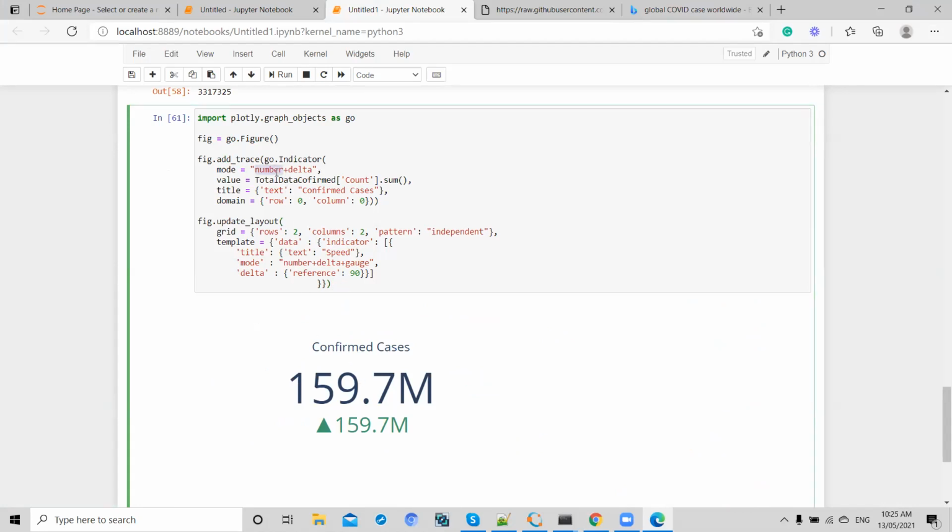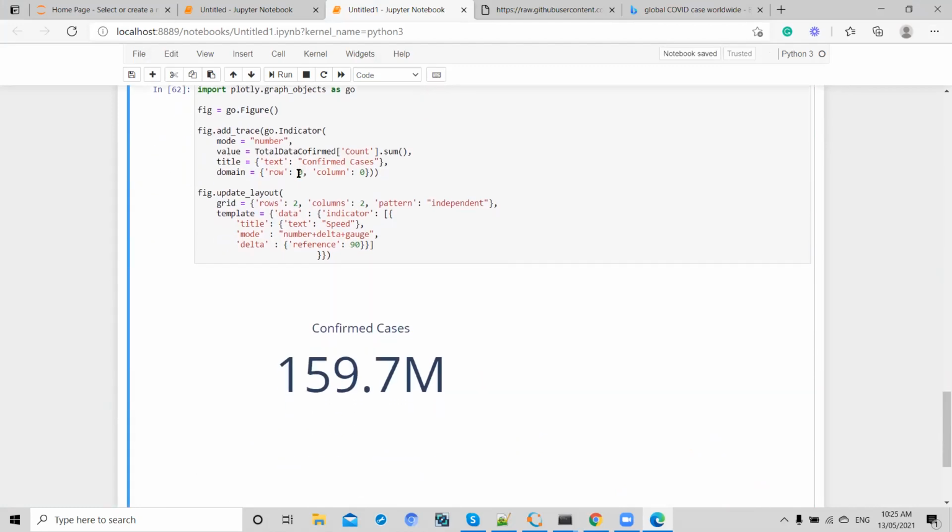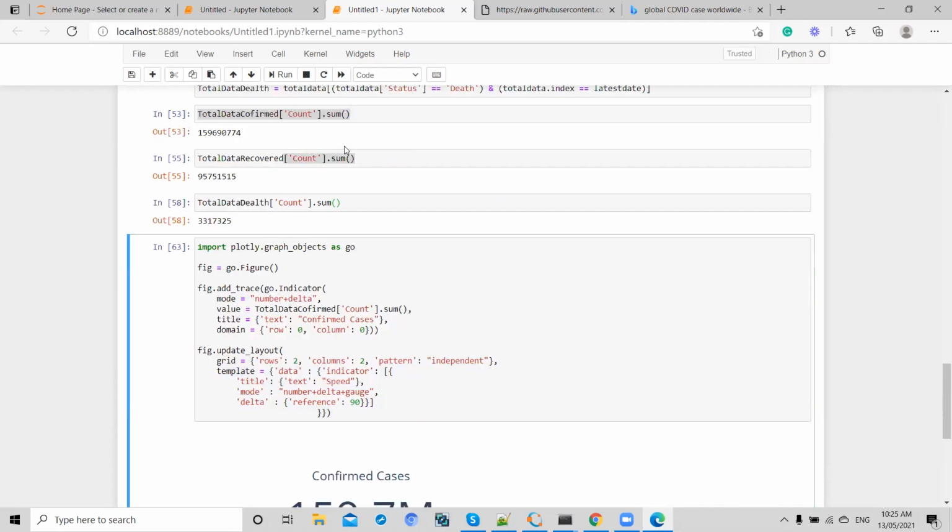Number plus delta means this is the number, and delta is for the reference point, the reference that you saw here. If you don't use delta, the reference will not be visible. If you use delta, the reference will be visible.